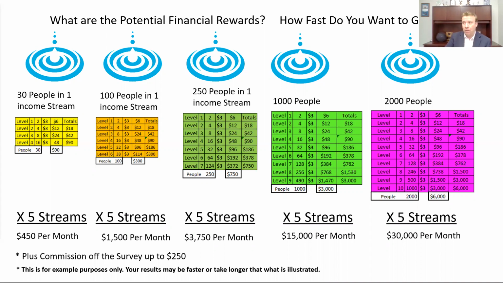And a friend of mine was with a company that he made millions in, but his downline wasn't having the same success. He eventually left that company. He just couldn't stand it because his team wasn't winning. And guys, that's why I'm so passionate. It's not just about you and I and the money we can make, but what about the difference we can make, the people that we can help, that we know, hey, if you put the sticker on your back window, if you drive for the Uber, if you send out these postcards, if you do one of these things, it's going to duplicate, and we know they're going to be successful.